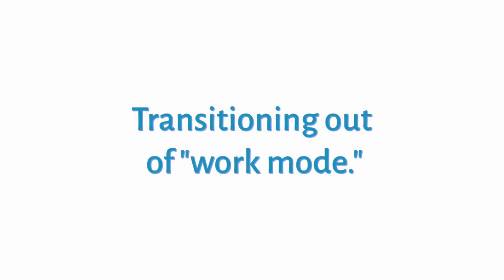In order to avoid continually thinking about work, even when you're done for the day, it's going to be helpful to transition your work environment back to the home environment, and that will help your mind to clearly differentiate the two. Do this by changing your clothes when you get off work. So when you're done for the day, go back and put on normal clothes so you can be back part of that home environment. Stay away from your workstation.